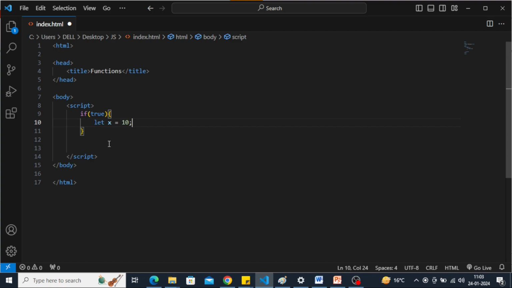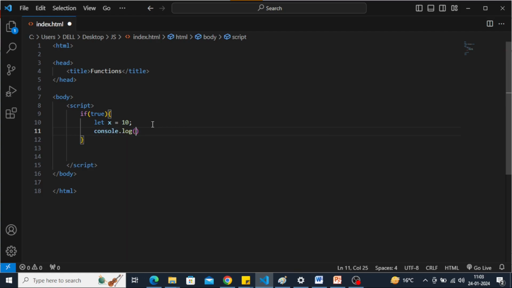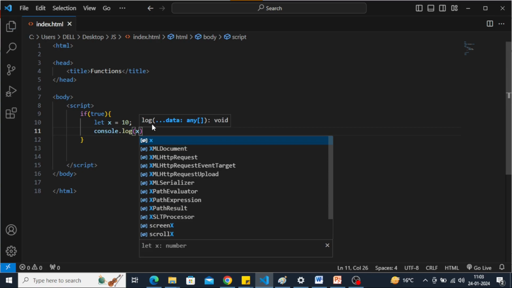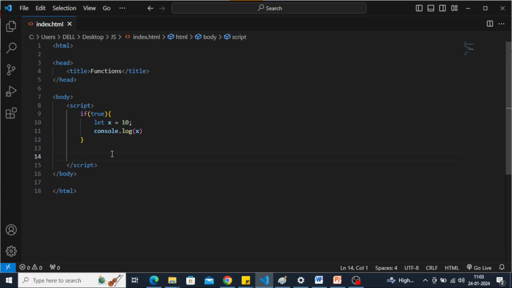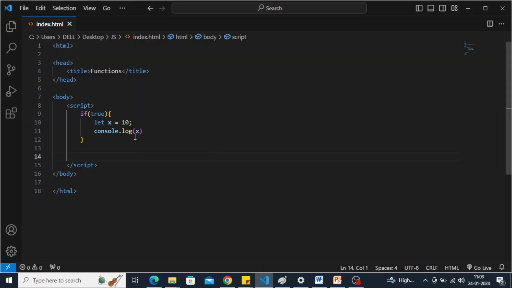Similarly, a function also comes under block space, and any loop also comes under block space. So if a variable is defined inside this block space and I am trying to access this variable inside this block space with console.log, I will be able to access it.